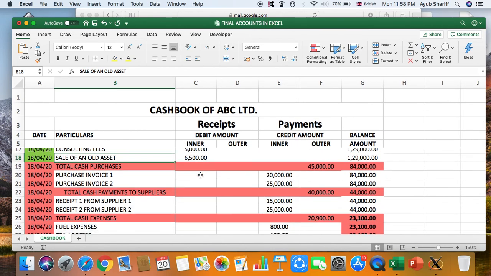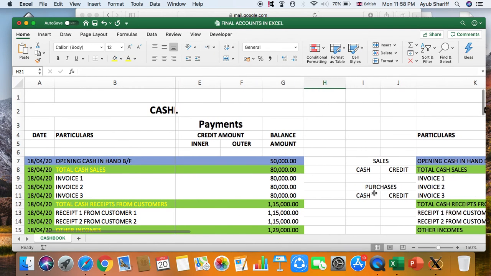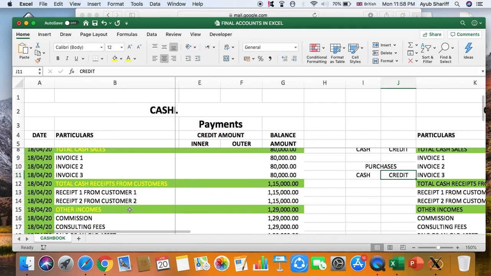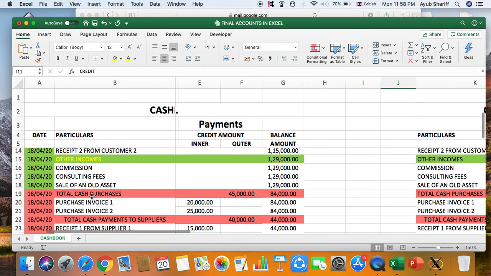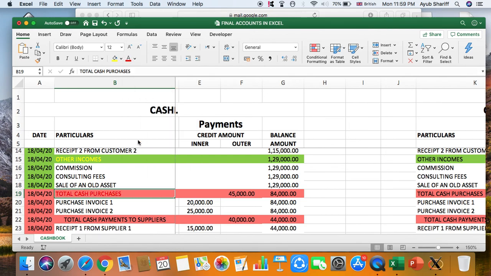Now let's go to the payment side. Like cash sales are done, purchases also are either cash purchases or credit purchases. They can be classified into cash or credit. So assuming that we are making some purchases for today by paying cash, that will come over here. Let me change the color right now. So I hope this is visible.